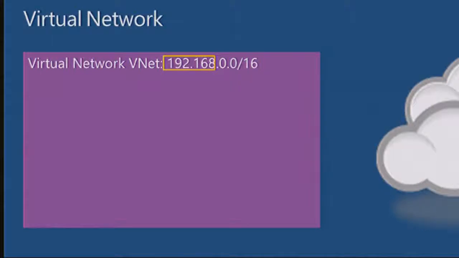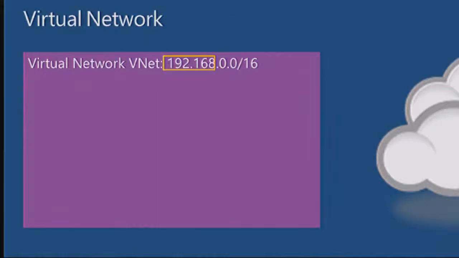So what it means is that the top 16 bits is masked off, and I am now therefore going to have 0.0 through to, what's that going to be, ff.ff. I think that comes out to 65,536 addresses that I can use. Of course, I can't use 0, I can't use FFFF, which means I have 65,534 addresses, 65,534 nodes that I could possibly address in this virtual network.